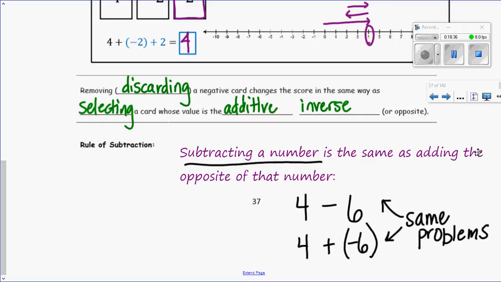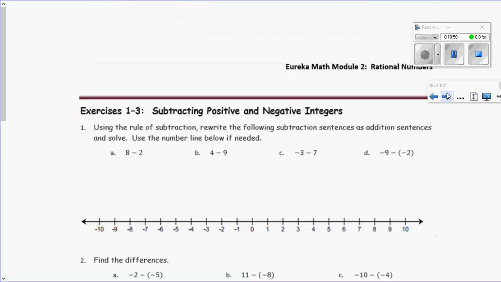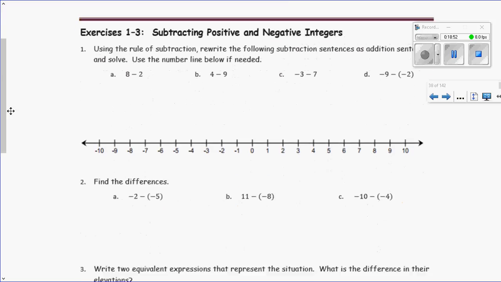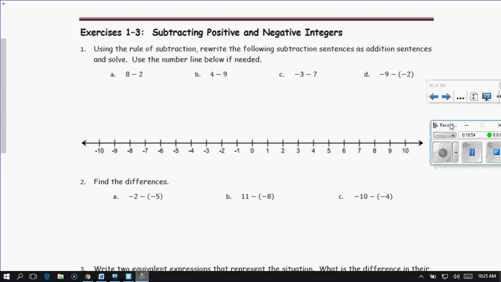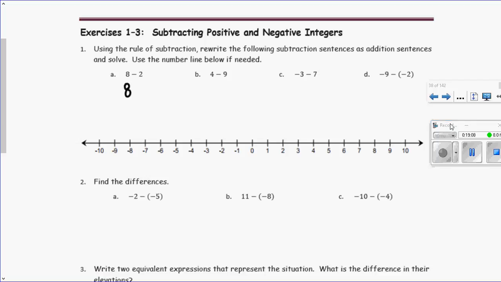Okay, so that's your rule. That's what we're going to go for. If we can change subtraction problems simply like that, then we will be able to add. Now, I know this is a long video, but we are going to practice a few problems. On page 38, we've got 8 minus 2. You know the answer to 8 minus 2, yes? It is 6. Okay, great. But this only works for problems where we have a big positive minus a smaller positive. I'm going to show you how to get 6 regardless of what kind of subtraction problem it is.